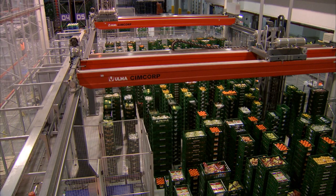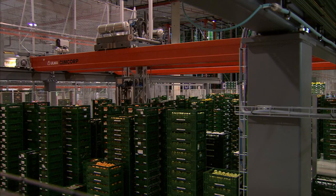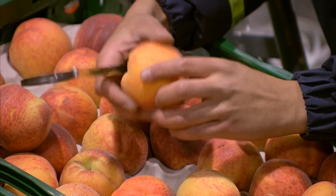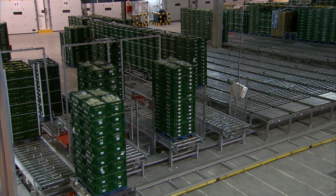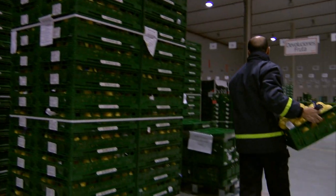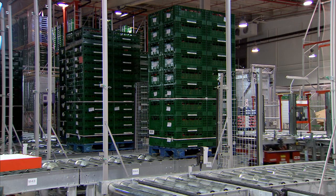Fresh products provided by traders are distributed to large-scale distribution centres, which bundle different products according to retail outlet orders. Distribution centres are the last checkpoint for evaluating food safety and product quality before products reach the consumer in retail outlets. However, speed in the process is vital to keep products fresh, so if there are exceptional situations and delays in the food chain, distribution centres need to take immediate action to reassure fast distribution of safe products towards the point of sale.